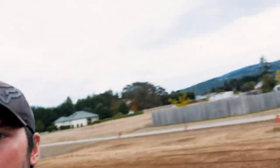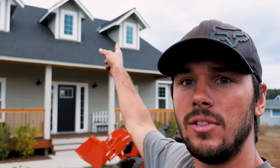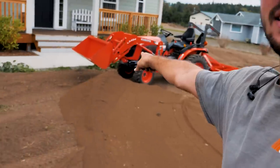I was looking up from my drone, and I was like, where the heck is it? Because I had it over here. And the next thing I know, it's hovering literally right above my house on the roof, because I took it off right down there on the concrete, but it got mixed up for something. So I'm glad I saw that. Otherwise, it would have landed up there and that would have been really fun.